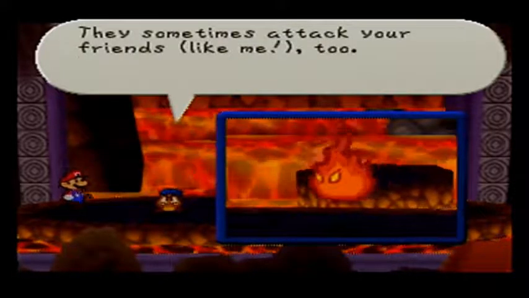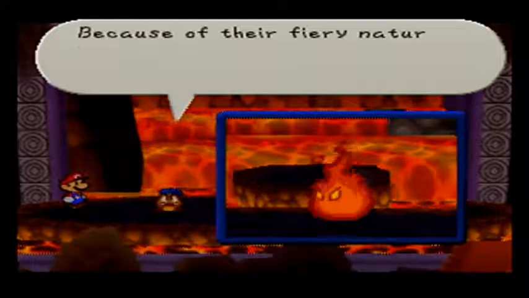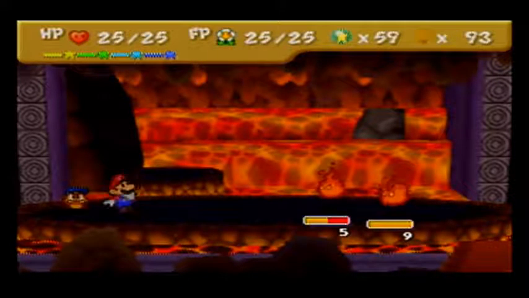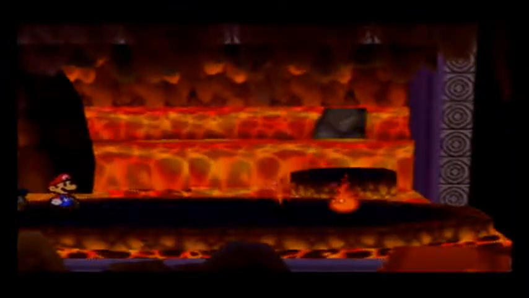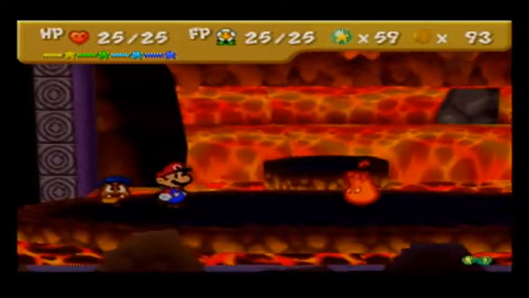They sometimes attack your friends, like me, too. The attack power of that attack is 2. Because of their fiery nature, they fear snow and water. Yep, this is where ice power comes in handy. Sweet! Yeah, look how much damage that deals. Hey, I'm happy.